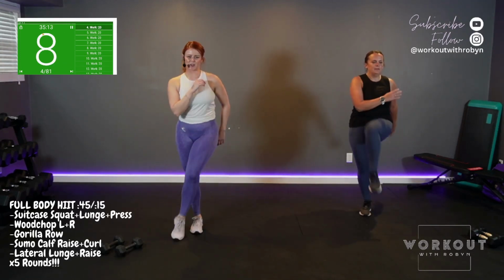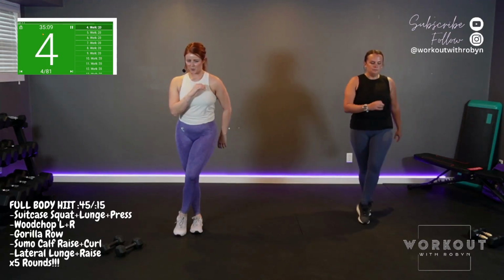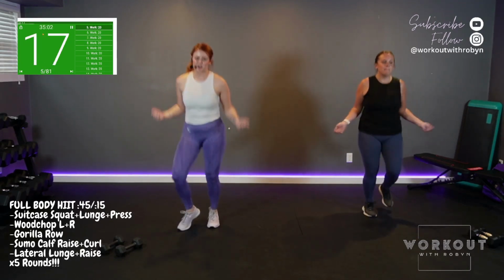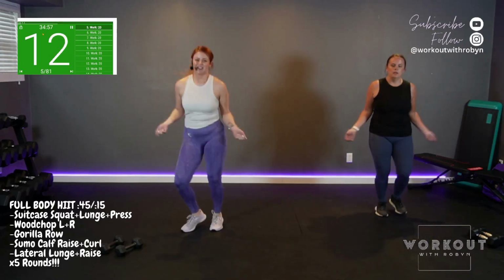Waking up the hips, waking up the quads. Blood is pumping through the body. We're gonna do body weight skip. Elbows in. You don't have to be too jumpy. I never really get off the ground. We're skipping.